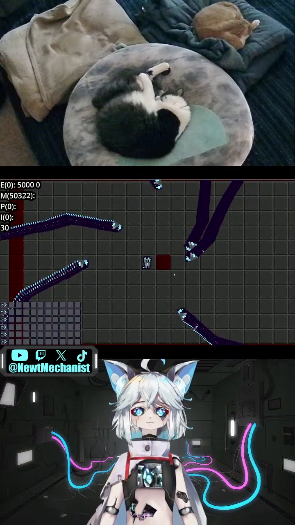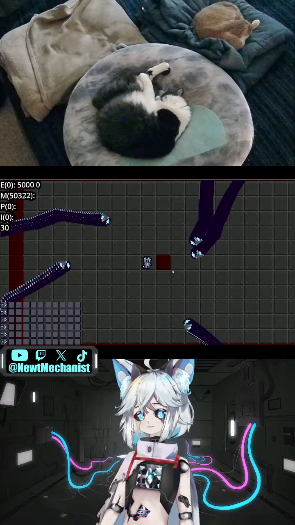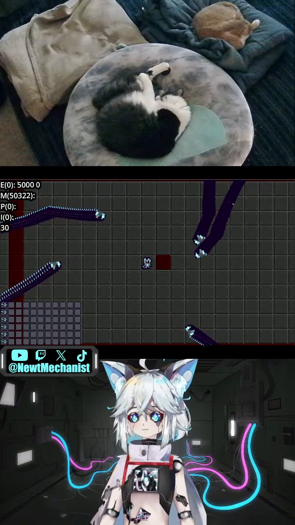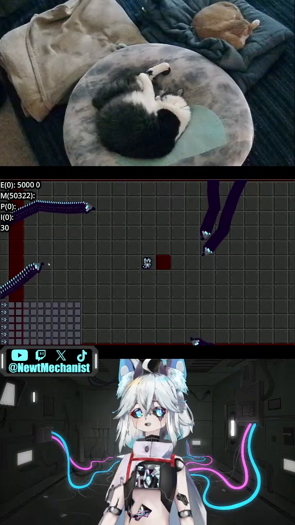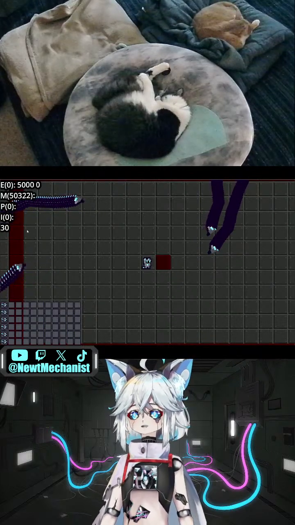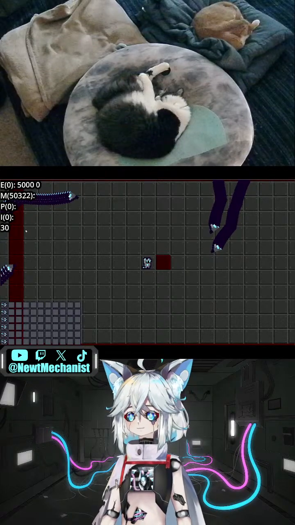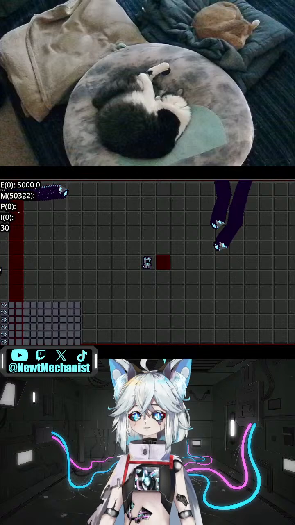So visually, we're updating at 30 frames per second. But the physics tick is having to do 5,000 iterations 30 times a second. So it's choking up on that. We have a couple of extra movement entities that we shouldn't.